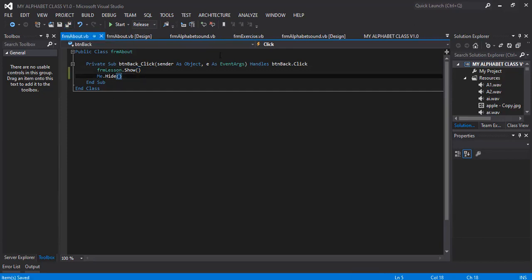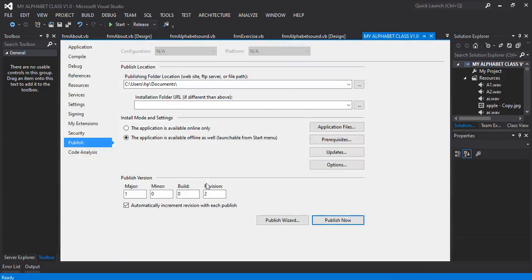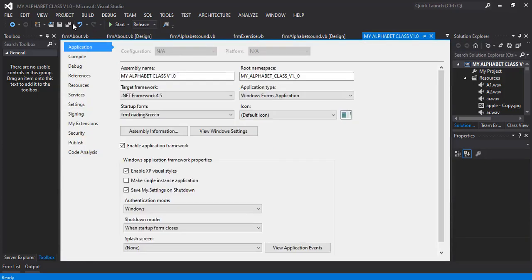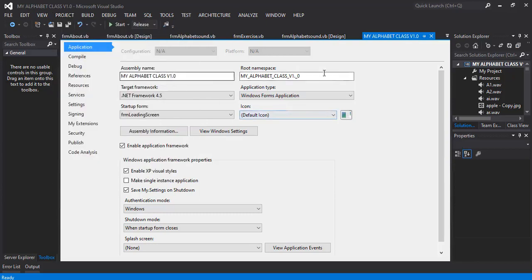Okay, so now let's go with how to debug or how to release our form. First of all, let's go to project, then you click on the last item, the project name properties, and click on it to open this window for you. Then you select the startup form, change to loading screen.